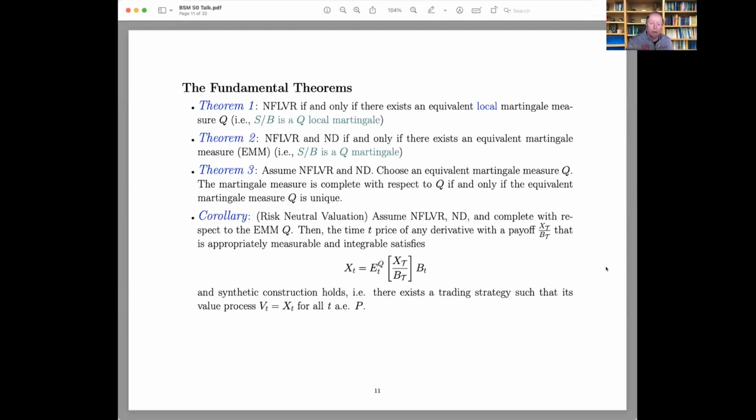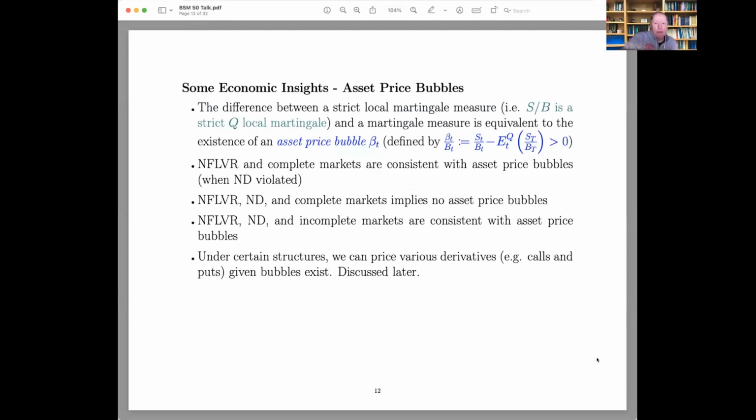And the arbitrage-free value is actually the cost of construction. And that's hidden in the proof of this corollary. And I stated here, i.e., there exists a trading strategy such that the value process equals the X_t for all t, and in particular at time capital T, you get your replication. Now those are the fundamental theorems, and they enable us to get some deeper insights into the structure of this theoretical market, and therefore we can understand its implications and then compare the implications with actual markets to see whether or not it's a good approximation.